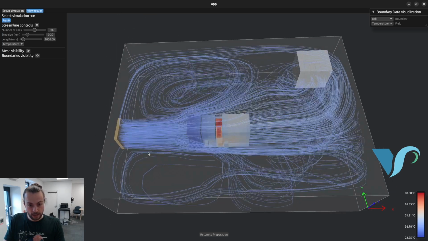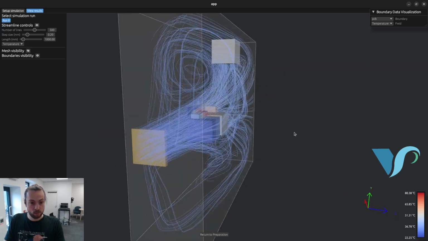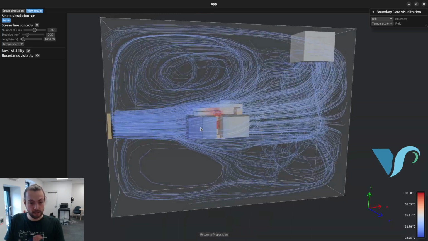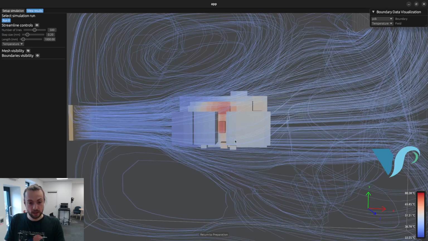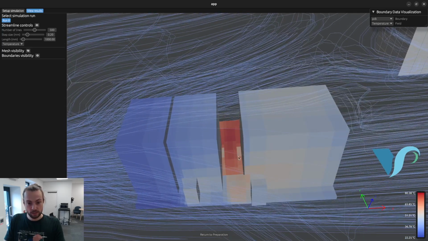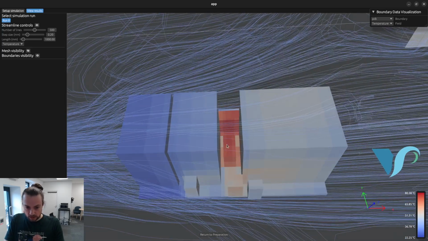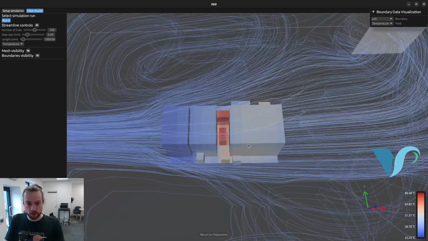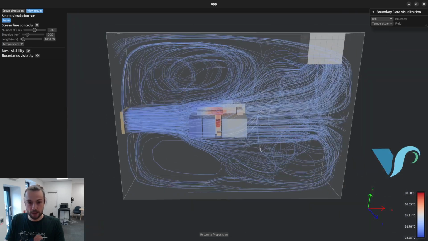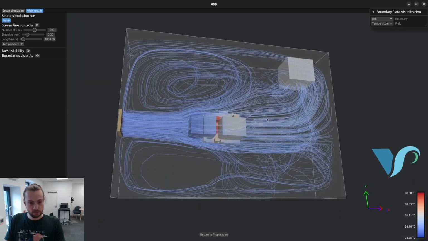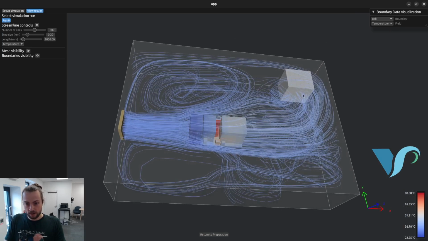As we can see, flow is coming in here and it's flowing over the PCB, and where the fluid flow is fast, it tends to be at a reasonably good temperature. But what you can see here is that in between these two big components, we've got a bit of a stagnant region, and the components are a bit hotter, which probably matches with what we'd expect. We can see the flow comes over here, we've got some recirculation regions, but then it's going out eventually through the outlet surface we defined on this CAD part.